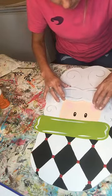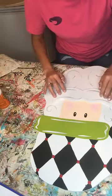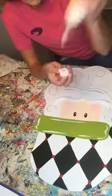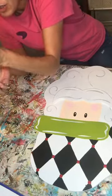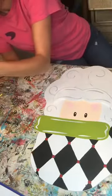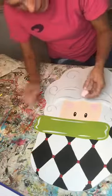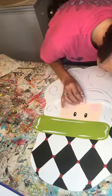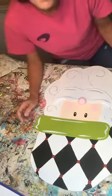So we're just going to add this here, and when you're applying this, make sure you're not showing any of your peach. This is not going to be an instant hold. With the nose, I just put a good bit of glue on here, and it comes out a little bit. But I would rather for it to come out a little bit and make sure that it's really got a good hold. Goodness, I got to go get me some glue. I would rather for it to run out than for it to lose its nose in the shipping process. I just stick the nose on there and press it down. Like I said, the glue comes out on the edge a little bit, but once it dries, it dries a little bit clear, so it's not noticeable.